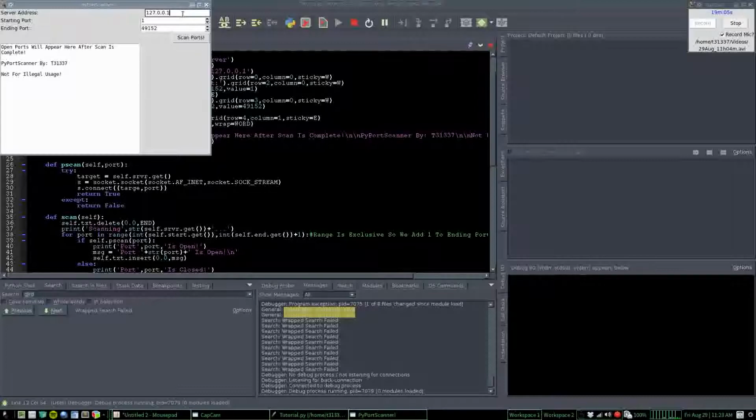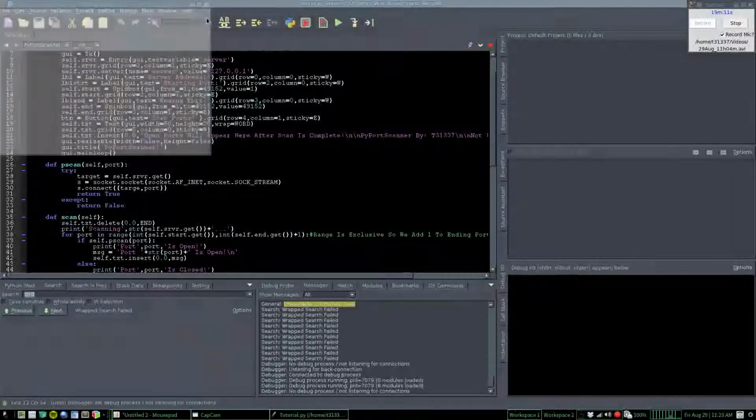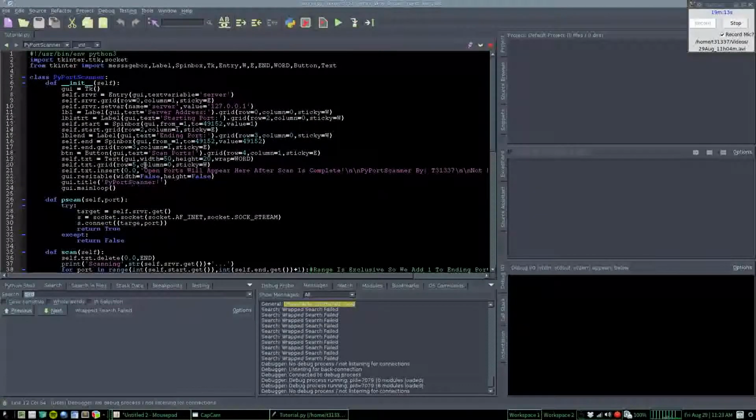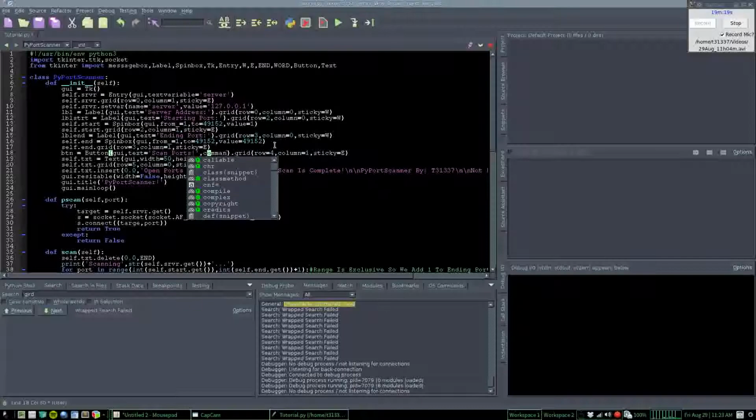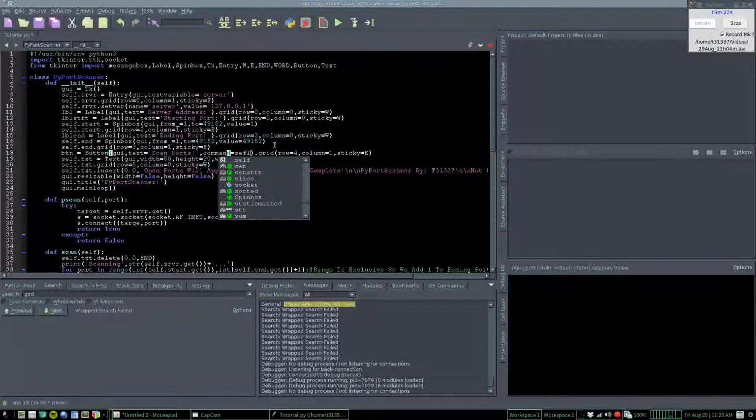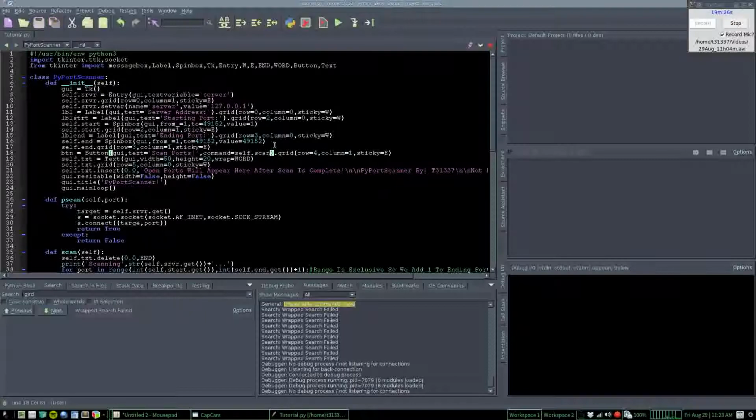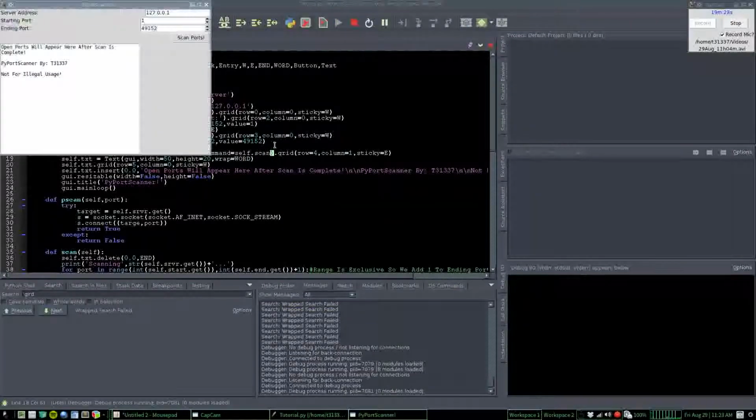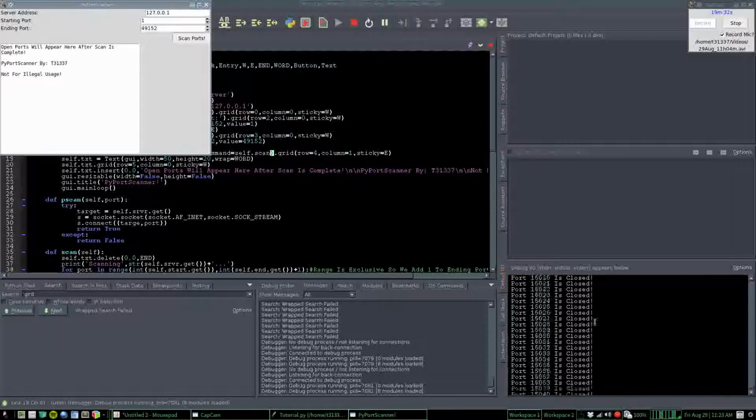And look at our nice little GUI. We'll just do a quick port scan on the local host. Oh wait, our button does nothing. I forgot we need the command for the button. So we come back to the button, we go here, and we add the parameter of command is self.scan, no parentheses. Okay, now our button will actually do something. Sorry about that. Look at all that output right here. This is what the console sees.